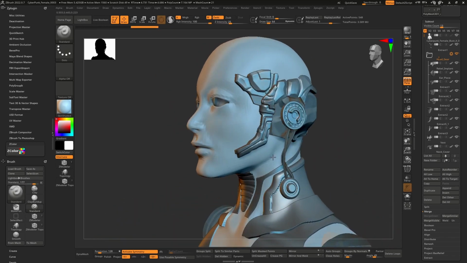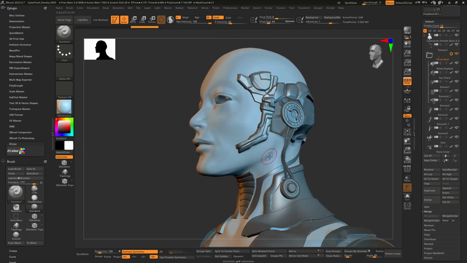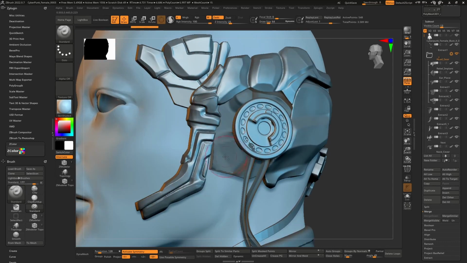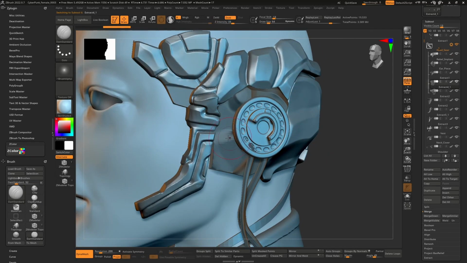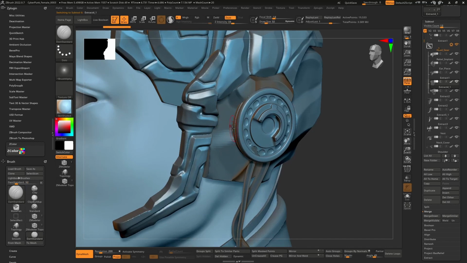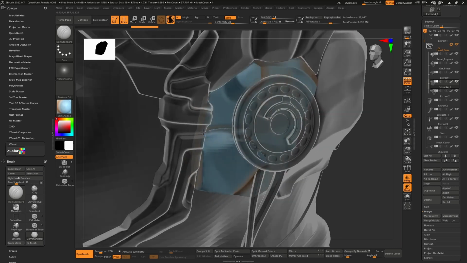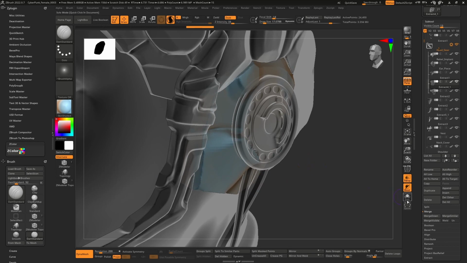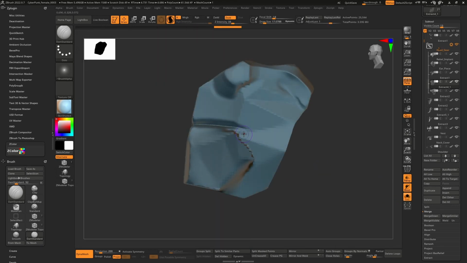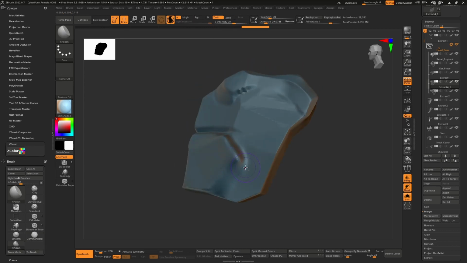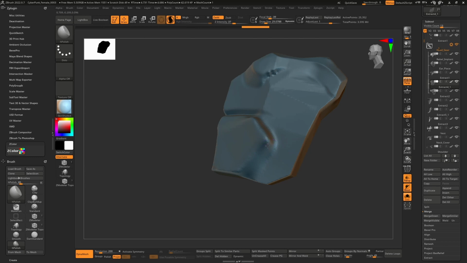It's a cyberpunk female character that I started in ZBrush. Kind of working my way around, trying to get some more details, trying to get some back and forth. Really don't know how much you care to watch. I just decided I'd record just about everything I could on this, just to get in there and get some stuff going. You never know, sometimes stuff is useful, sometimes it's not.